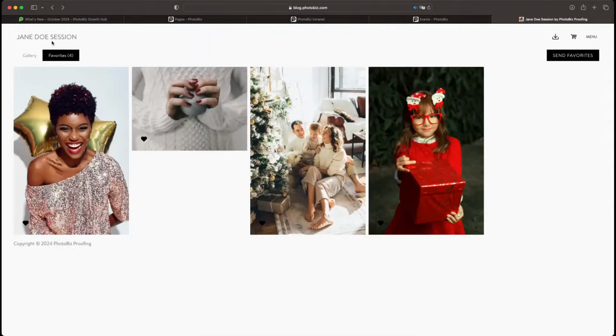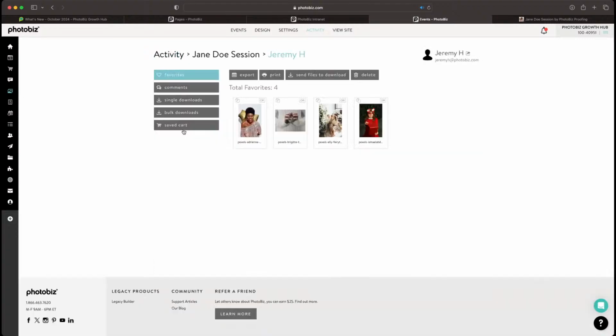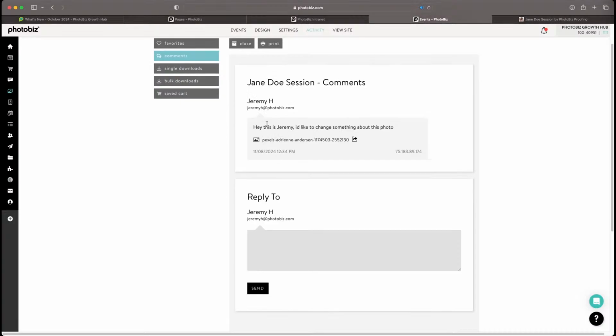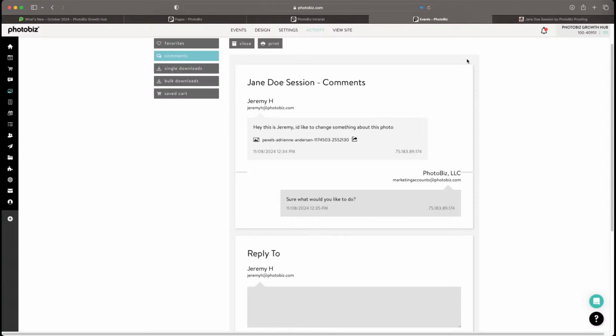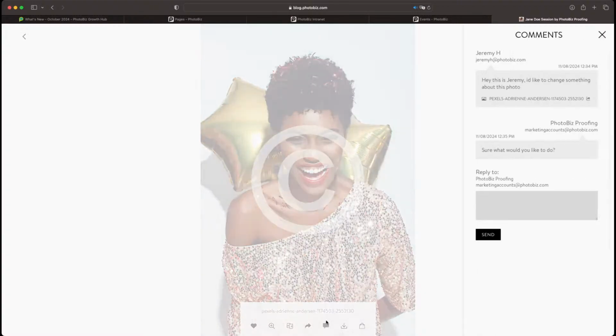Conversations on that side we'll take a look at in a second, but what it looks like to them is you'll see the activity within here, what's been going on in this session. If there's been any comments, you'll see the comments right here in the conversations of the CRM. You'll be able to see what that customer's talking about and reply to them. Sure, what would... and then you can send that directly to them, and then they'll be able to see the conversation that you've been having with them. So it's really nice and very helpful when it comes to decision making.